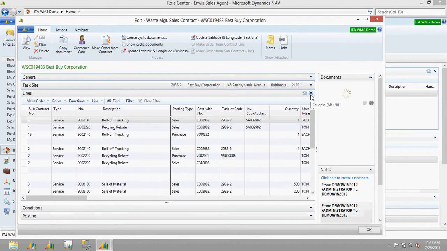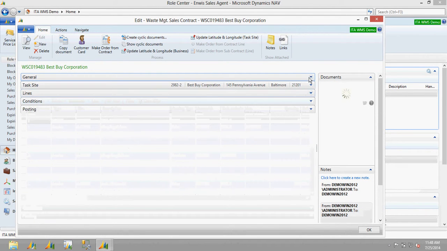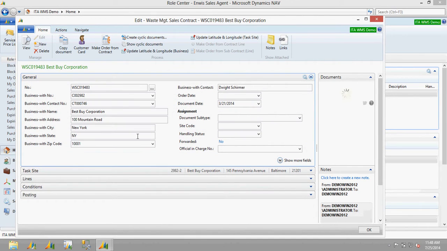Let's close the lines for a moment and go through the other components of what makes up a contract. Remember, a contract defines the relationship that we have with our business partners. I'm going to use the word business partner because it can be either customer or vendor. It defines both the monetary issues, either AP or AR. It defines the rules of profit sharing, rentals, and how we're supposed to bill this customer. Everything is defined within our contract.